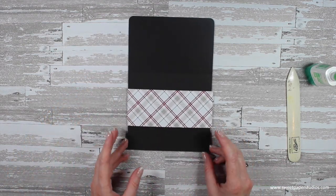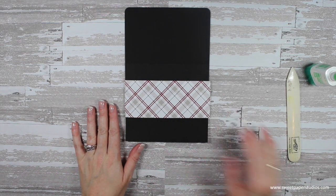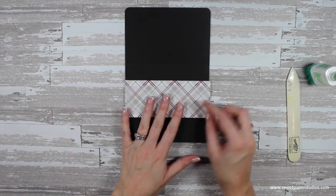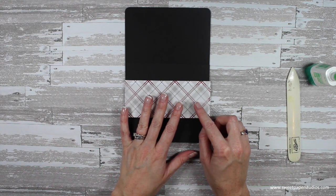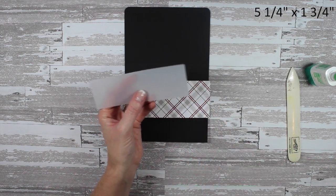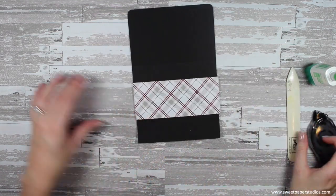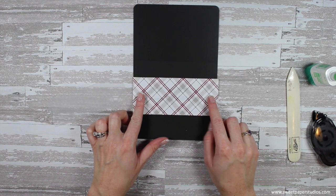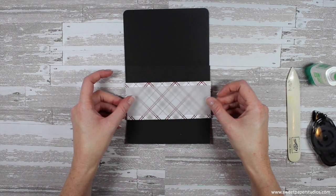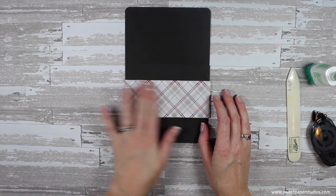Now comes the fun part. We're just going to quickly decorate this, and you can use any sort of stamps or dies that you would like to use. In this case, we are going to use a piece of vellum cardstock over top just for some added detail, and that is 5 1/4 inches by 1 3/4 inches, and I'm just going to come in and use my snail adhesive on that. Just right in the middle, because you don't want to put adhesive on the ends because you'll end up seeing that adhesive will end up being see-through on your vellum. So just in the middle is fine, and you're just going to place that right in the center.